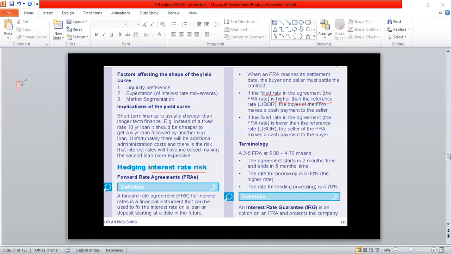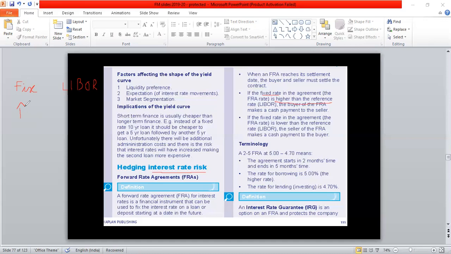Rate in the agreement, which is fixed, and a floating rate. The market rate is floating, the prevailing market rate is floating. The reference rate, the rate of LIBOR, the prevailing market rate, when they are compared, the fixed rate is higher, more amount of interest has to be paid. Okay, because this is higher than the prevailing rate.